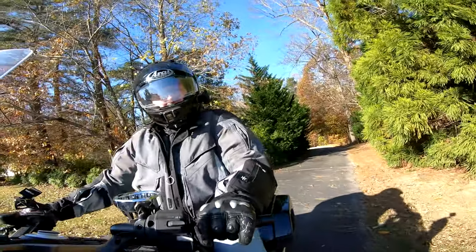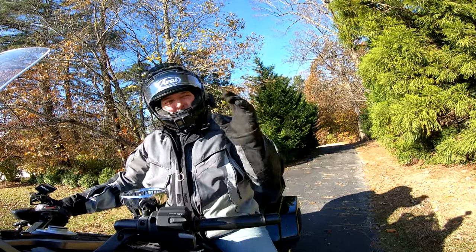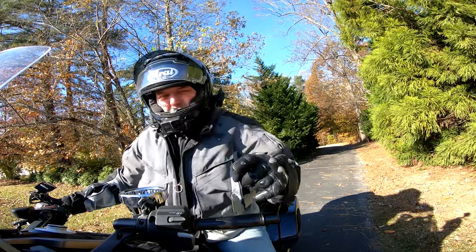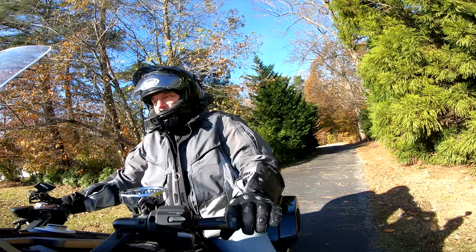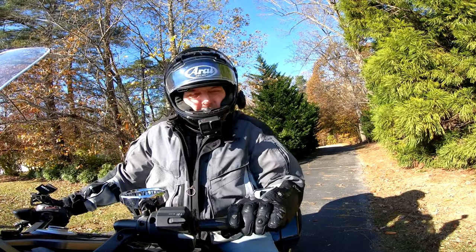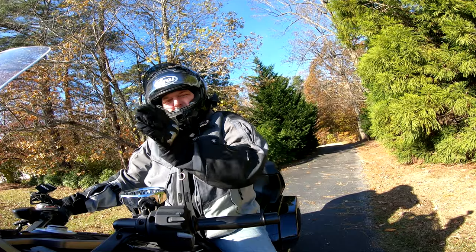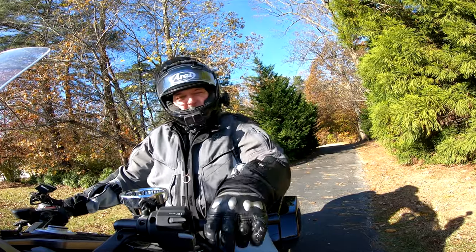Now when I'm making the motovlog, right before I set off I want to make sure I synchronize the video from this camera and the video from this camera, as well as the audio. The way I do it is before I start rolling, where all that wind noise will stop me from hearing things, I just look at the camera and say 'synchronize, synchronize, synchronize.' That way in the audio track in the video editing program I can see those bumps and line them up perfectly.